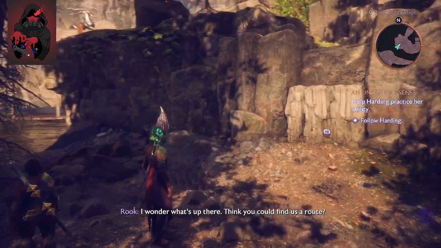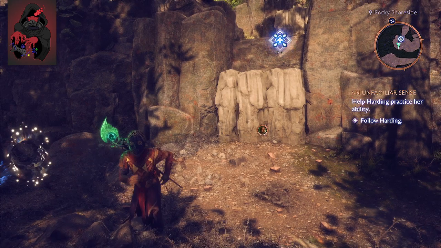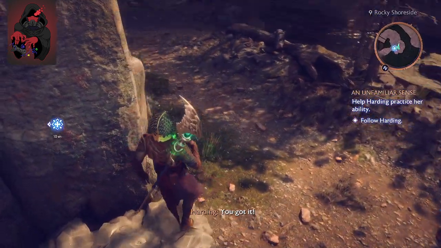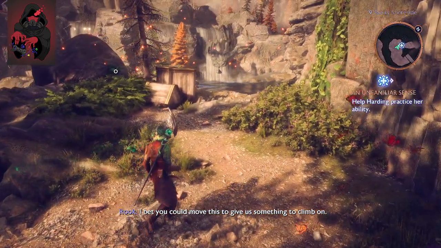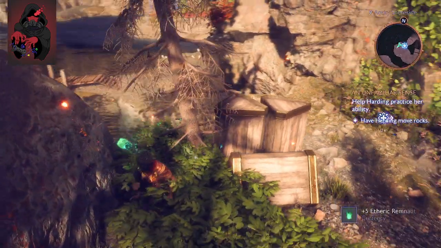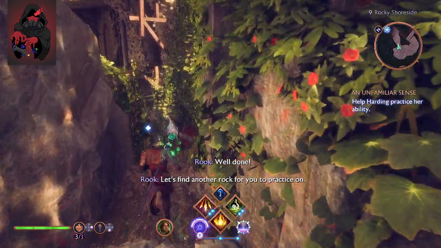I wonder what's up there. Think you could find us a route? Maybe. I'll take a look. You got it. I bet you can move this to give us something to climb on. Heard ya. Well done. Let's find another rock for you.